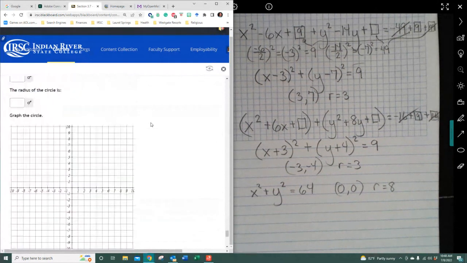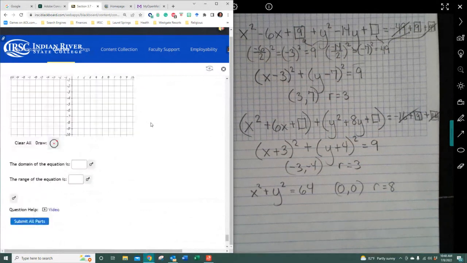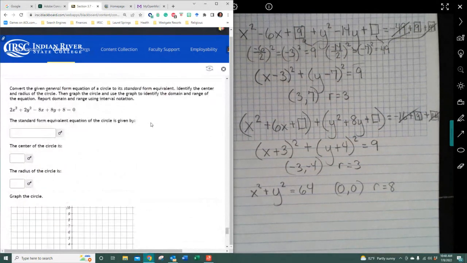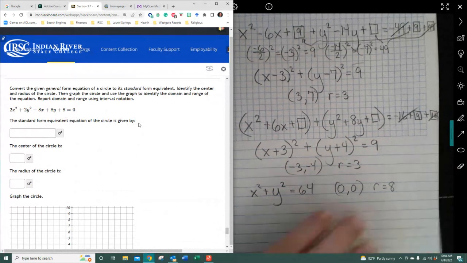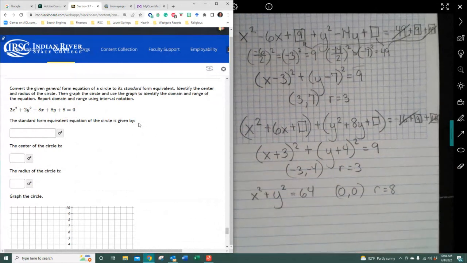Okay, but the rest of these, there's one more left for you, and I'll let you have that one. Now remember, you can divide everything by 2 here. There's a red flag here. It starts out with 2's. Divide everything by 2, because it's a circle, not an oval or ellipse. But anyway, that concludes this lesson. This one's a lot faster than the other ones. All right.